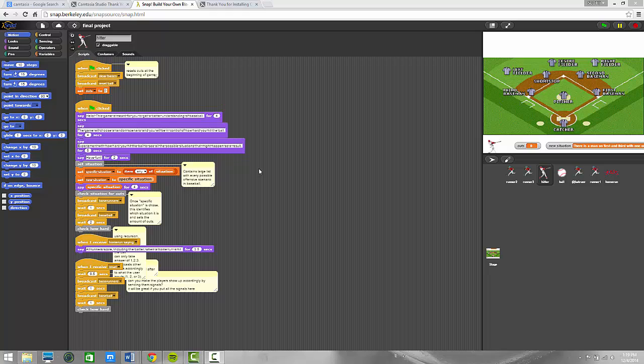So if they choose 1, the program will choose at random either, unfortunately, you didn't hit the ball hard enough, that results in an out. And when you get an out, it could be a double play if it's the right situation, or it could just be an out. Or it could choose at random, although you didn't hit the ball well enough, you hit a single. So each runner will advance 1 base.